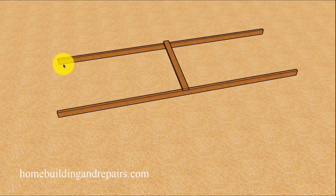Now, you can always use larger lumber and smaller pieces. These are 12-foot 2x4s and 4-foot 2x4s, and this bridge just might not be that sturdy. You might need to use smaller lumber, maybe 8-footers, and they might need to be 4x6s or 4x10s or 6x12, something like that, if you're actually looking for a bridge that's going to be pretty strong.